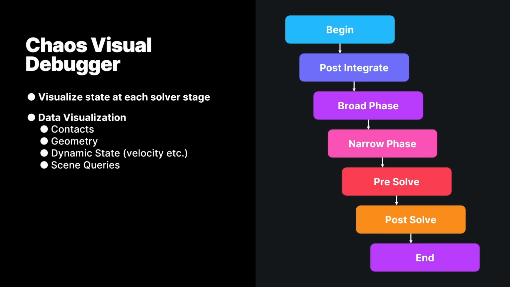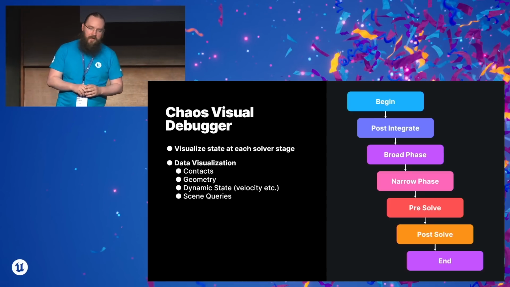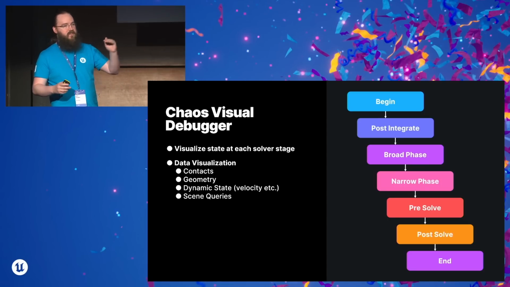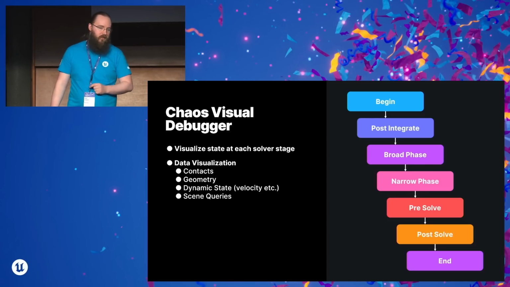describe the collision. At pre-solve, we should have all of the constraints, but what we don't have is any adjustments to the particles yet. So the constraints are fully formed but not applied. And then at post-solve, we apply all of the updates, and that's sort of the final result for that update frame. The end stage has a few extra things. If you're using resimulation or we have late probe collisions, they're also processed right at the end. So we can have all of these stages individually represented if you enable their data channels inside CVD.